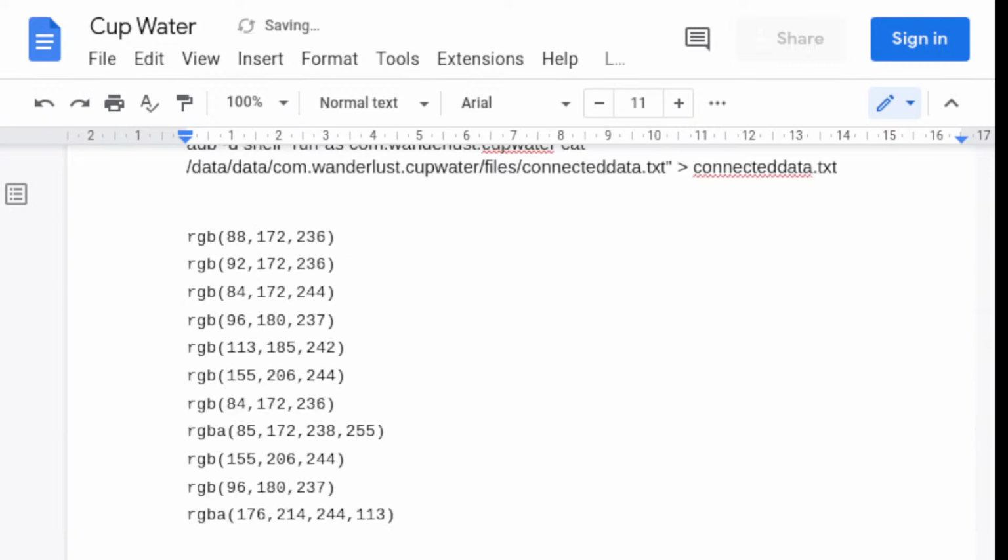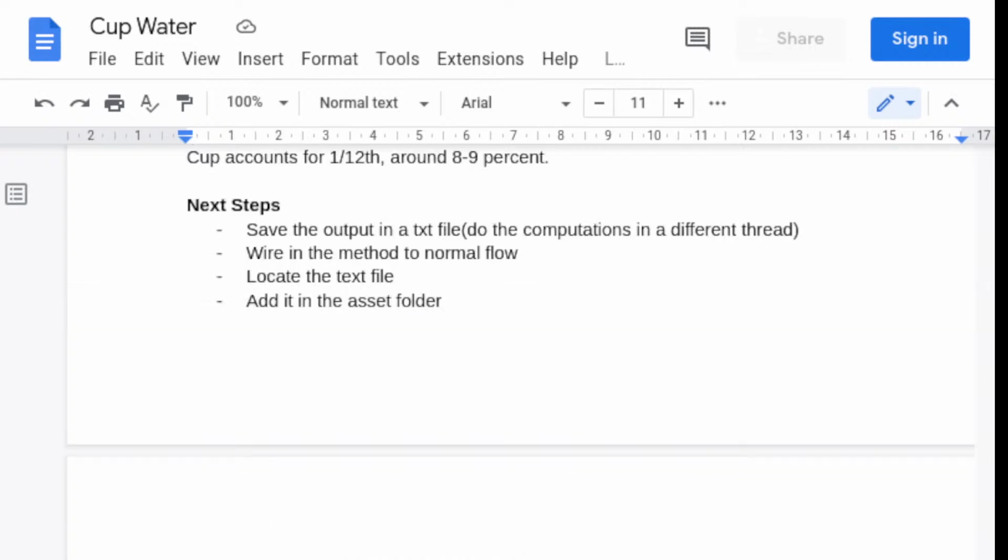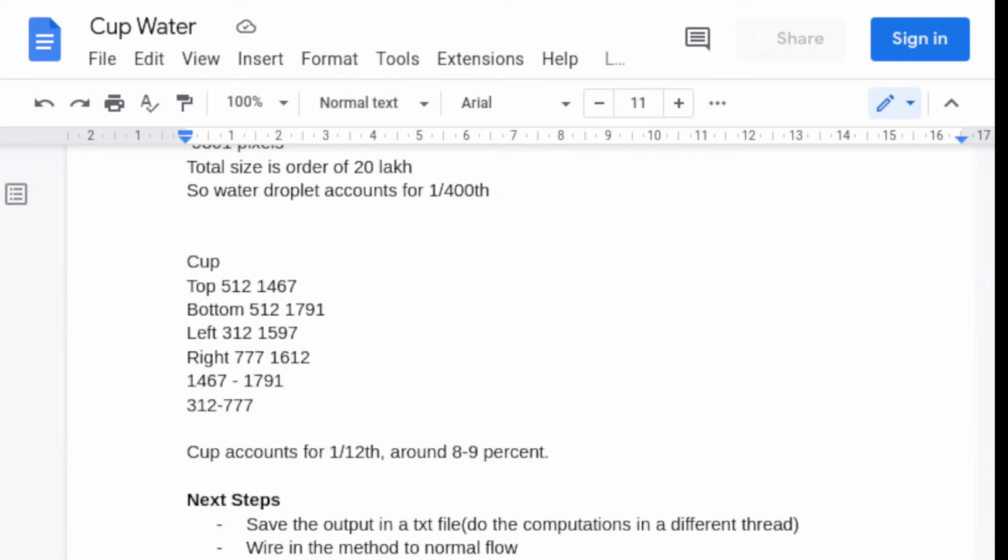Did we have next steps before this? Save the output to a text file. This we tried. Wire in the method to normal flow, locate the text file, add it in the asset folder. This we have already done. This was the earlier next steps in which we understood that the text file is all fine and we were able to upload it and all.